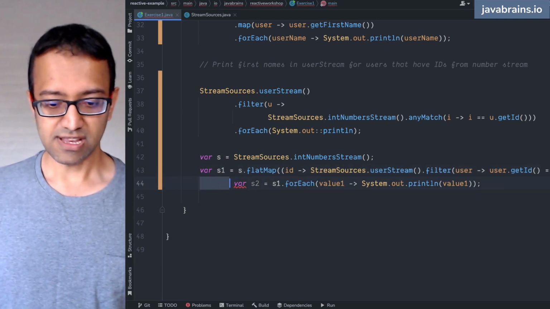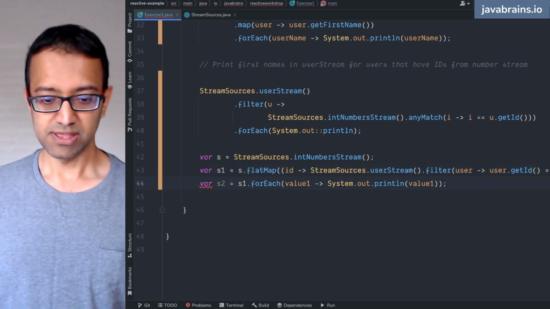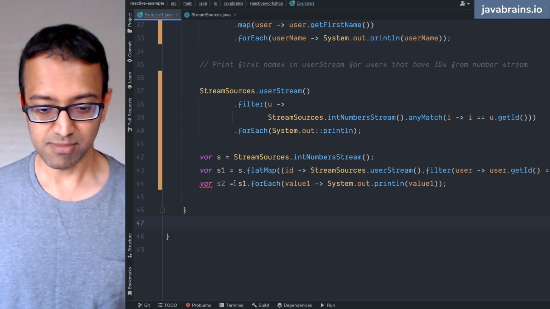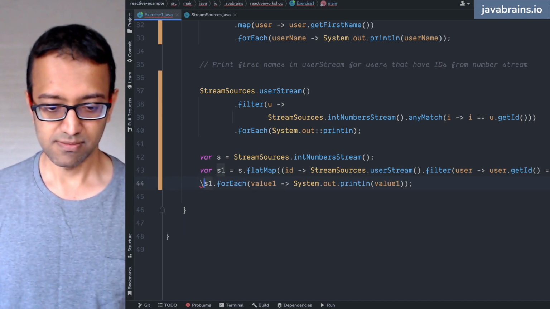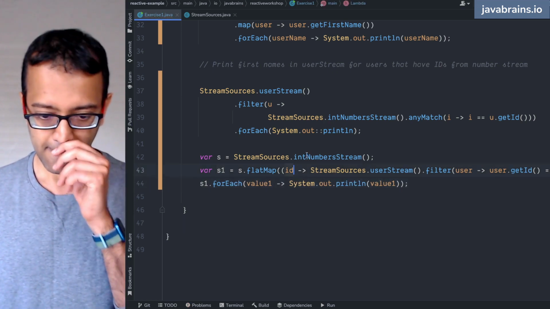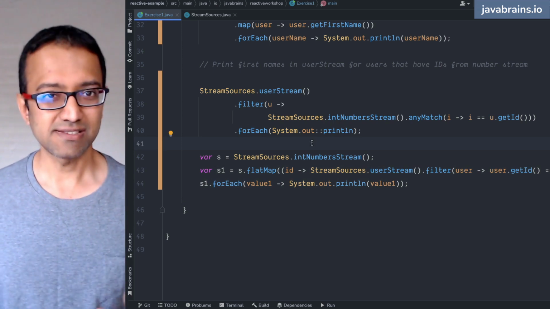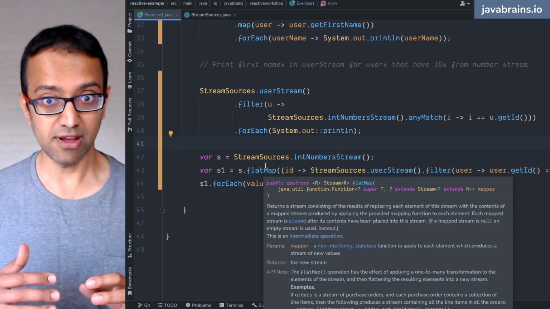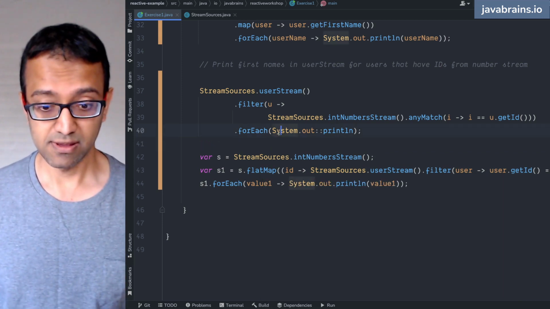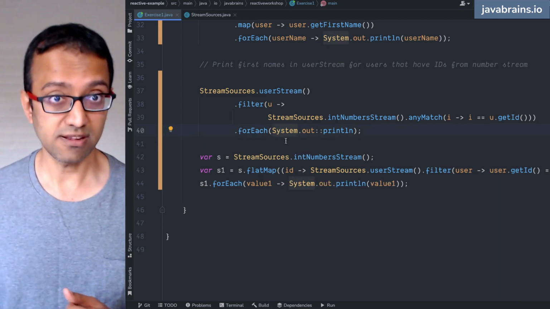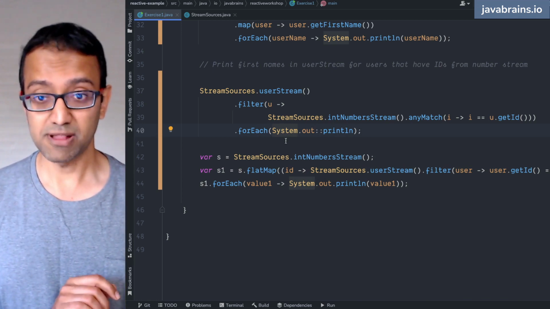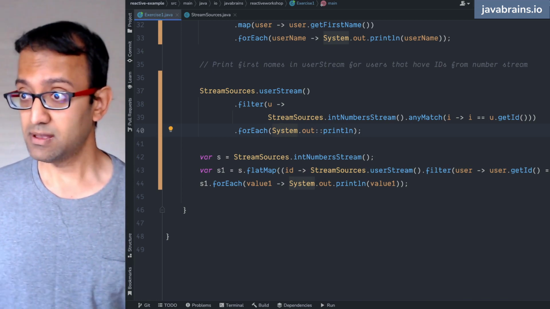This looks a little tedious, but this is exactly what we did. This for each is not going to return me a stream, right? So this seems unnecessary, but this is kind of what we did when we chain, right? Every time you do a chaining operator, you're actually getting a new stream. And you're calling an operator on that stream. Very important. Remember, this is going to become very applicable later as well.